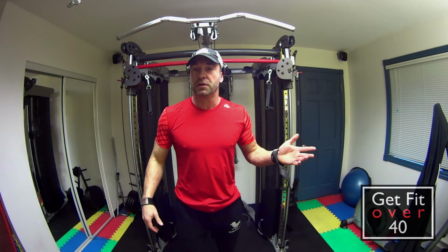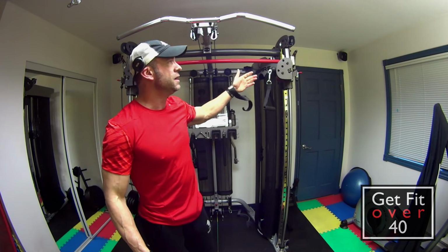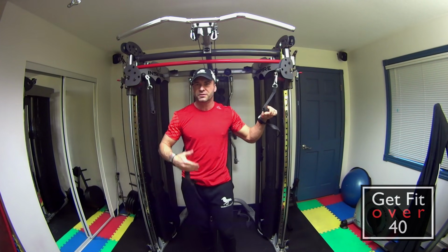Alright, so at this point we're just going to do some pull-ups. I'm actually going to go into pull-ups. It's kind of the same thing, but the problem with this is I don't have anything to tie my lower body into, and I'm pretty close to the ground because of the position of this, so I can really only sit on my butt and do it.